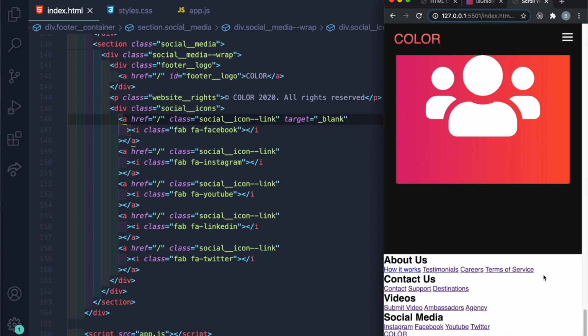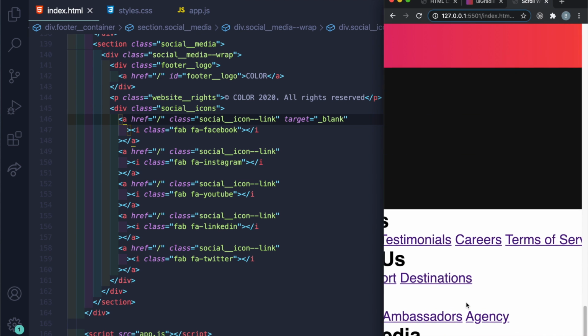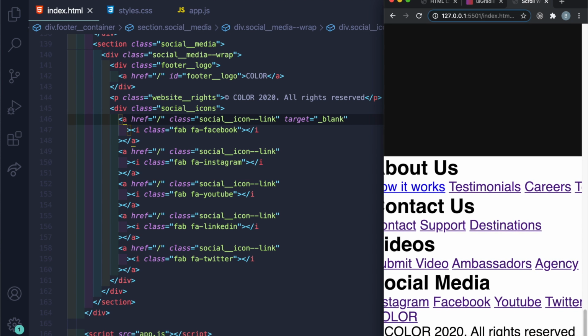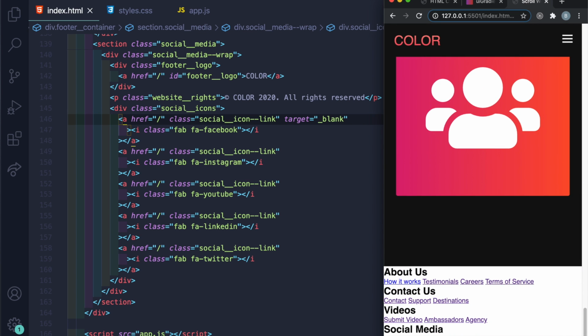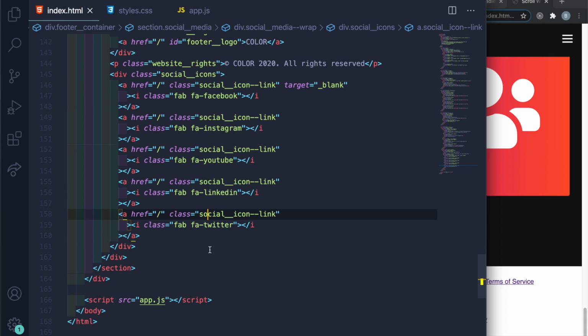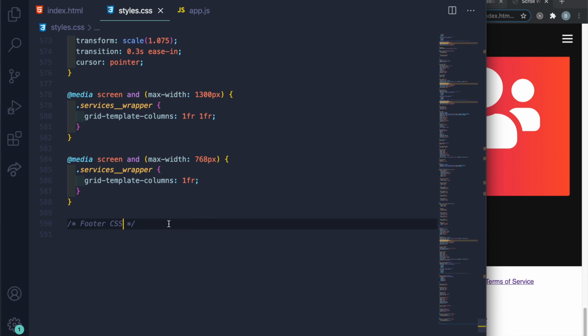And then pretty much we should be set. So let me check below. Now you can see way down here, we got a little icon. And I think, yeah, we got all 5, perfect. All right. So now I've got the div section, and then a div, and the script. Okay, perfect. So now let's go to styles.css, and then let's edit the footer CSS.